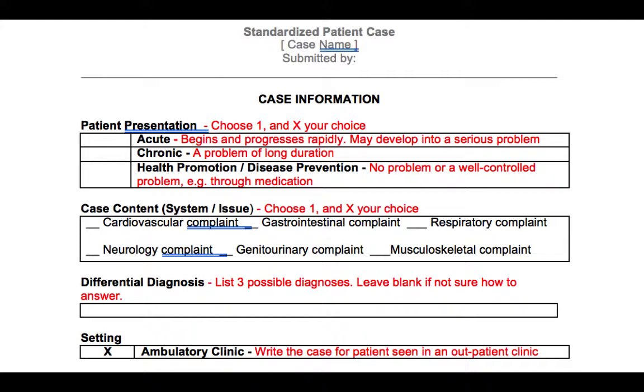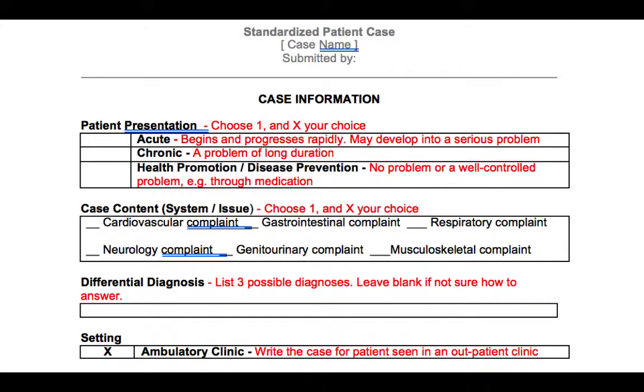The other thing is to check off what kind of complaint the patient is coming in with. Is it cardiovascular, gastrointestinal, respiratory, neurologic, genitourinary, musculoskeletal? Feel free to add another kind of complaint that you might want to come up with, but focus on the system and the issue that the patient will be presenting with.